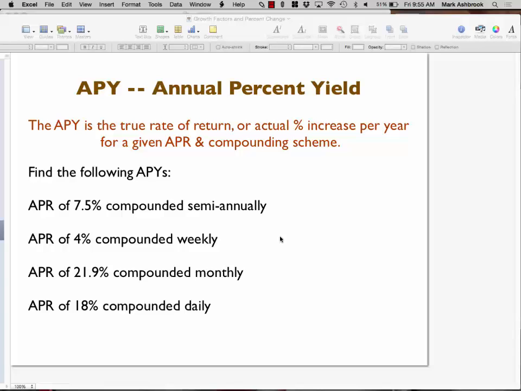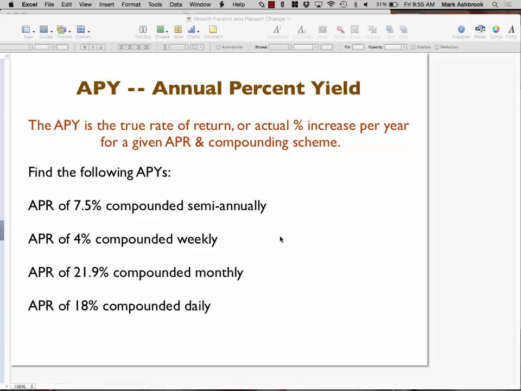So when you say compounded semi-annually, that doesn't mean the APR is already the semi-annual rate. This is an annual percentage rate. It's not your annual yield, but it's an annual number. So you first get the semi-annual rate, which is the APR divided by 2. Then you use the exponential growth.